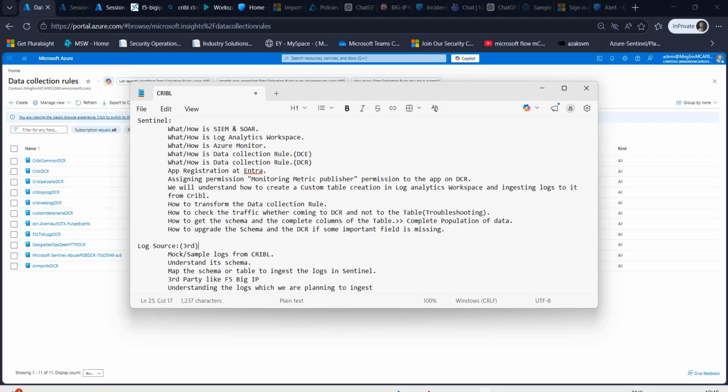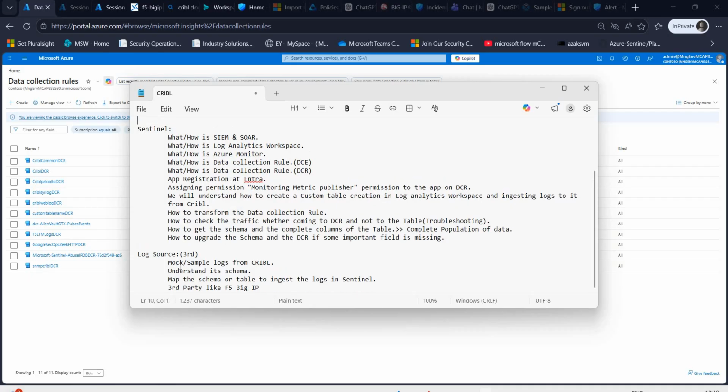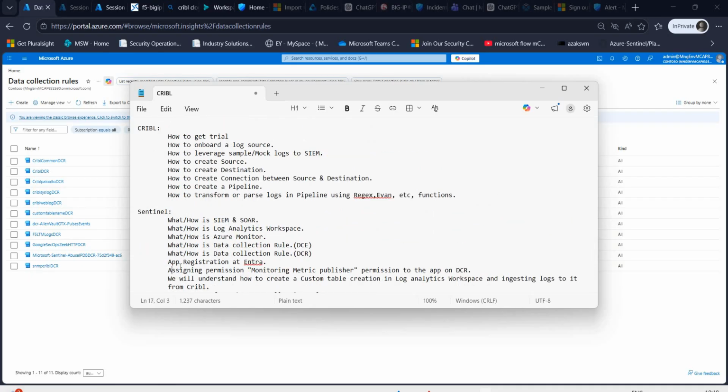Third party can be anything, right? Now you might observe scenarios where the third party log source which you have is directly supported by Sentinel, and you would like to leverage that because it comes with some analytical rules, workbooks, etc. by default. To use them you need to go with the DCR which the connector offers, right? But at the same time you need to understand that the log source would be sending the logs to Cribl, and then from Cribl we are going to ingest to Sentinel.